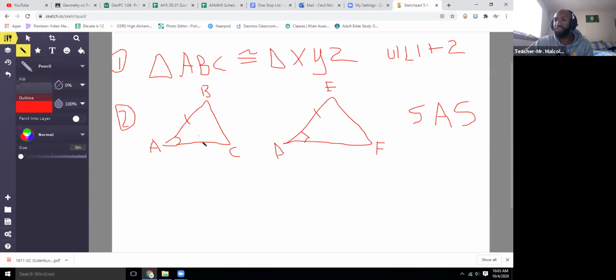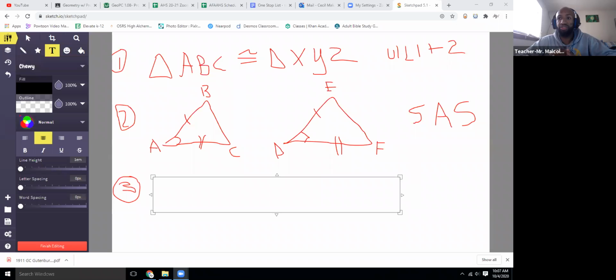You got it. It would definitely be AC, because when you have AC in, you now have side, then angle, and side, whereas the angle is in the middle. And for this postulate to be true, the angle has to be in the middle of two sides, just as what it says. So as you can see, we have a side, an angle in the middle, and then a side right at the end. Okay, that's how you can tell if they are indeed a side angle side.